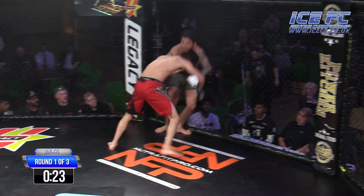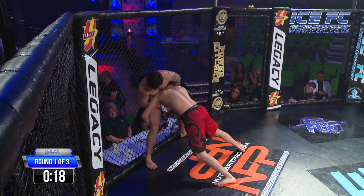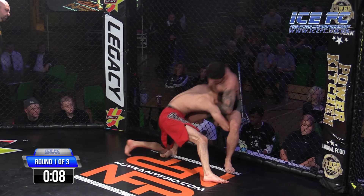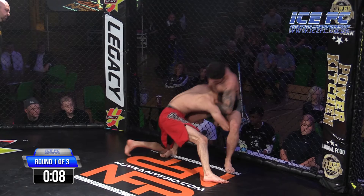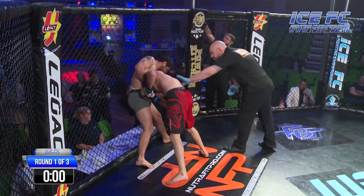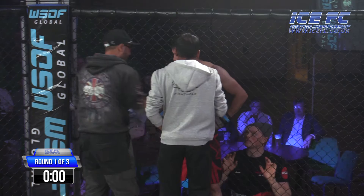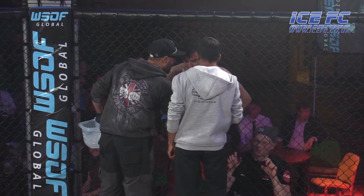Beautiful work — Tariq's jab, two big shots, a jab followed by a sort of long uppercut. Forces Nasser to again attack the legs. Squeezing on that neck there, trying to stop that takedown, really cranking it, lifting up as Nasser drops to his knees. He's really going for that guillotine. At the end of this round, I want to see how much Nasser Mahiri has taken out of him, because he's got a lot of takedown attempts. He seems to really slow down towards the end — got a little bit of guillotine there at the end.